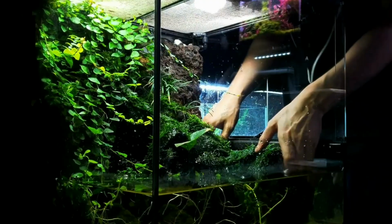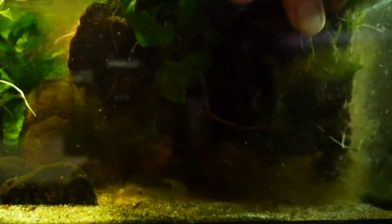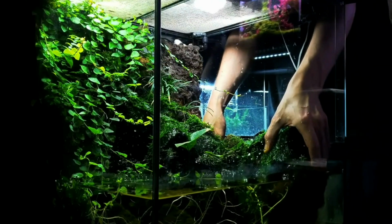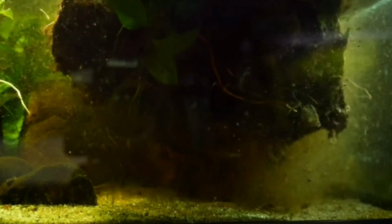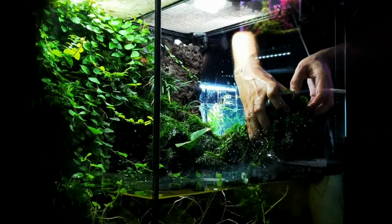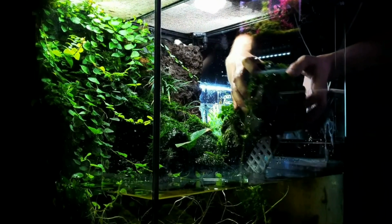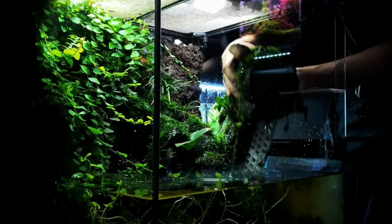So for those who've been following the channel a while, you'll know that I hate getting to the filter and doing maintenance on the filter, just because I have to remove a complete section of land area just to access it. It disrupts the plants, the frogs, and it's just a bit of a pain that doesn't need to happen. So we're going to address that this time, and I've thought of a few different ways that we can do the filtration and also the waterfall, which will be better.